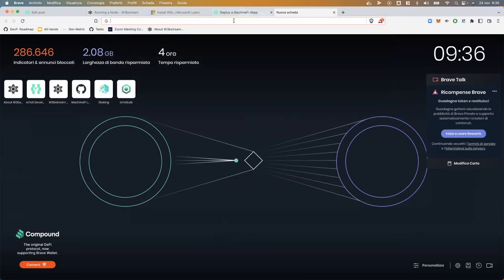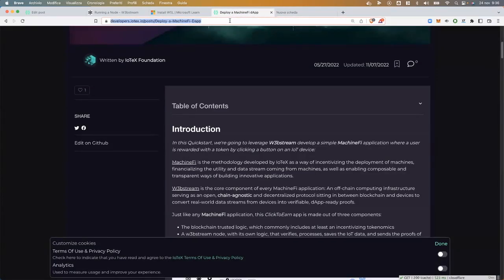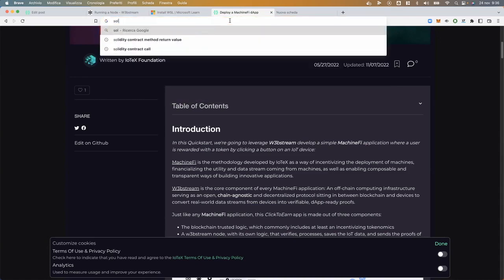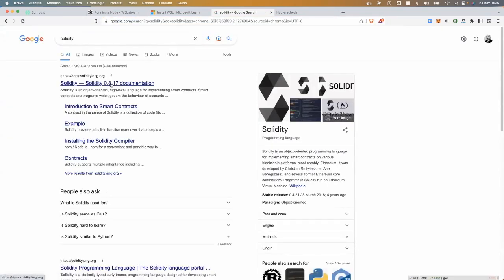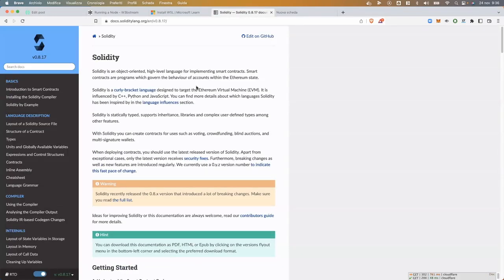So, are you talking of the blockchain language or the WebStream language? Because the blockchain language is the language that you use to create smart contracts on the blockchain. And because IoTeX is compatible with Ethereum, you can use Solidity for the smart contract. Solidity is the language that you can use on Ethereum and also on IoTeX to create the smart contract. There are also other languages that Ethereum supports to create smart contracts and also IoTeX, but typically Solidity is the main one and the most documented one. This is for the blockchain side.